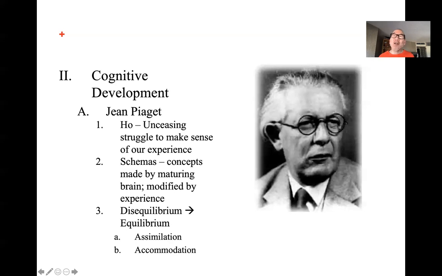So the child has this idea of doggy or kitty cat. They might first think, wow, what is this weird person? But then they try to assimilate that idea with their experiences of mom and dad. But then accommodating that idea, putting it into a different category, into pet. So now it can accommodate that idea by shifting its schema or its map.